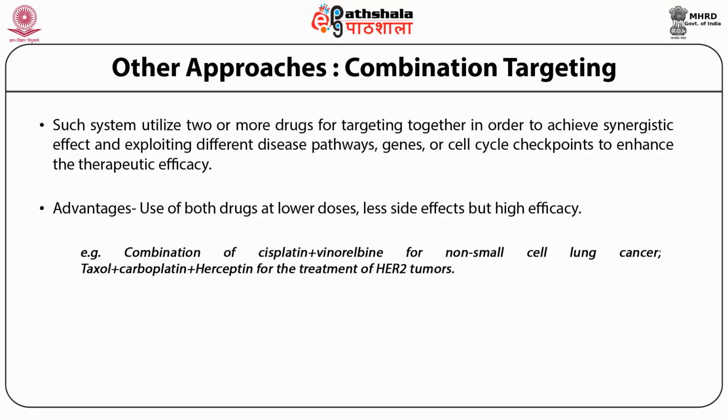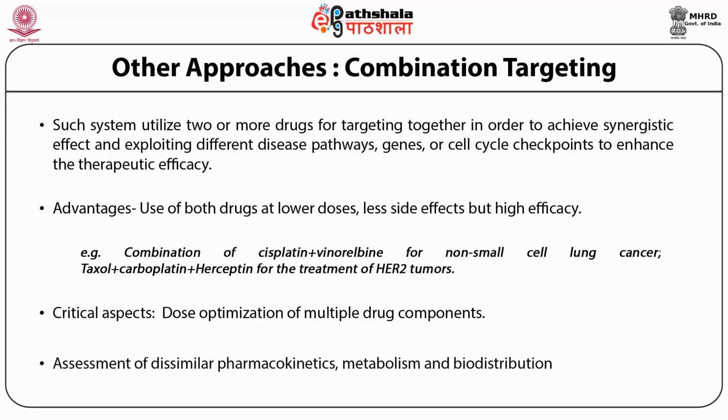One important aspect of combination targeting is to optimize the dose ratio of the multiple drug components for effective administration, which often gets complicated by the dissimilar pharmacokinetics and biodistribution profiles. Hence, due to the different rates of metabolism within the body, these systems must be optimized well before the drug targeting. All such issues must be evaluated on the basis of the higher therapeutic efficacy achieved through synergism.